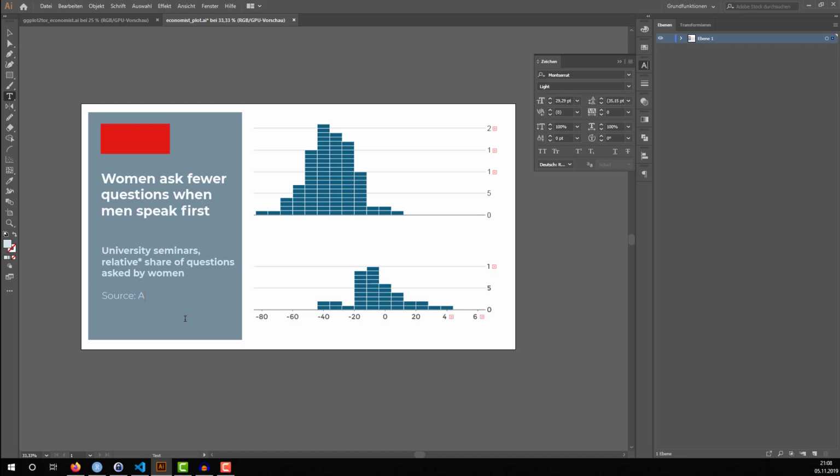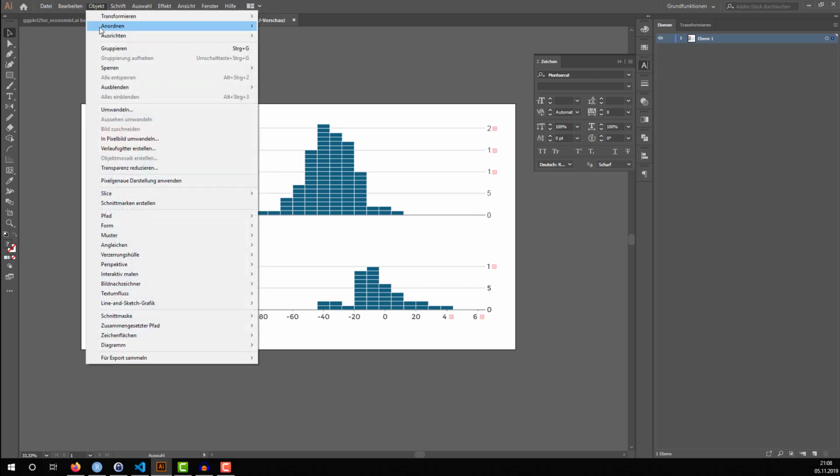Source, who was that? A. Carter and others. I'm not going to copy the whole thing exactly. It's more important that you get the point. Okay, we put it right here, and this one further down. This should be okay, and then we align it all on the left hand side, so that's all nice and clean.